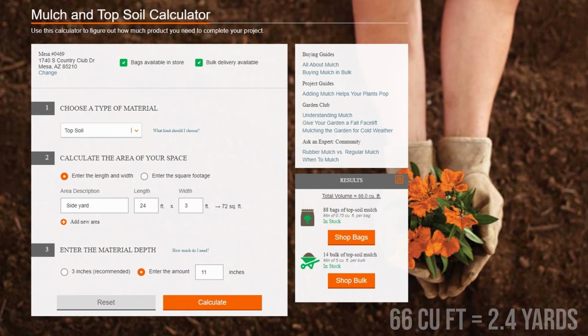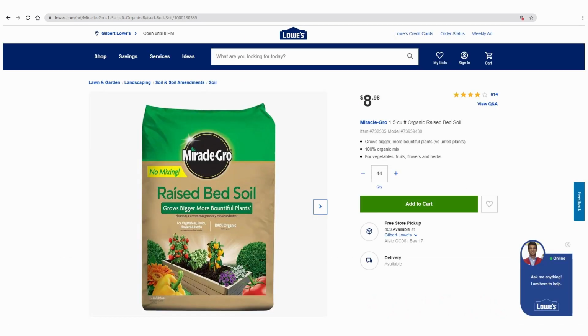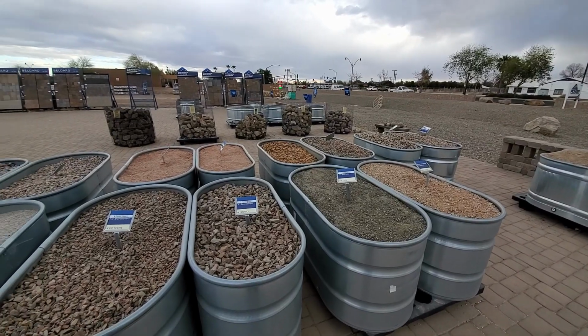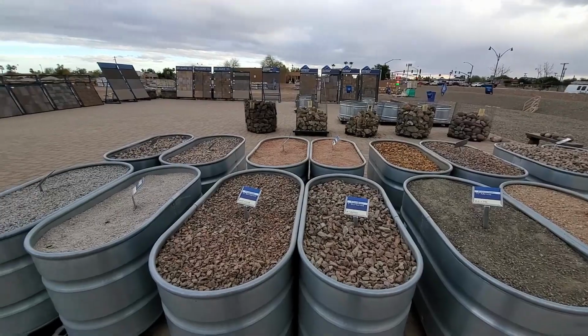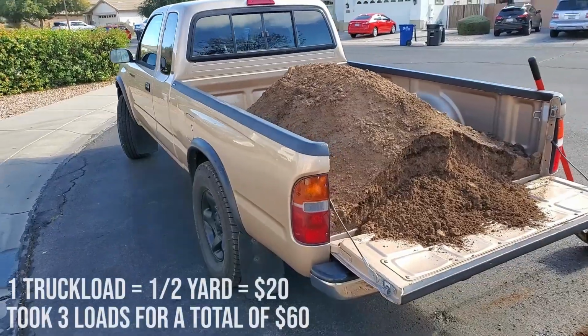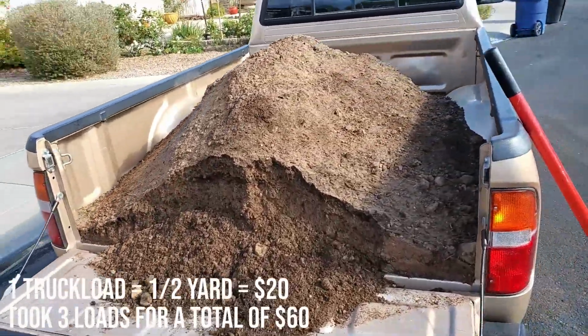Once we knew we needed 66 cubic feet or 2.4 yards worth of soil, we were able to shop around the big box stores and local nurseries. Quickly though, we realized the bagged products didn't make much sense for our budget. Our local nursery recommended a landscape center that specialized in gravel, stone, and a variety of topsoils. We ended up purchasing their sandy loam blend, a mixture of screened topsoil, compost, and sand that would help with drainage.